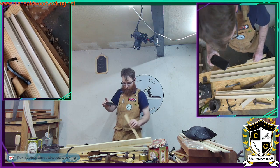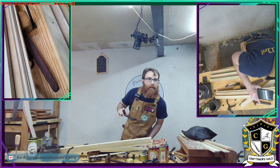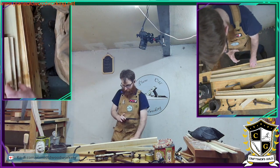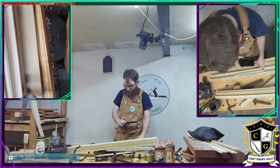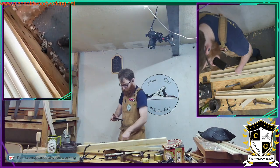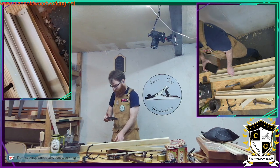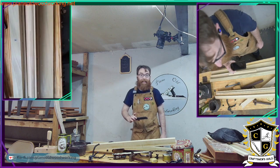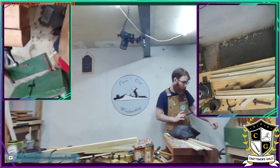So here I can plow that back rabbit and then I can come up here. Once I have that back rabbit in, I have this support here so I can just cut whatever I need at the moment. And if I need to cut at this back portion, I can flip it around and have a front support for that back rabbit, like that. And cut on this portion and that portion. All right.